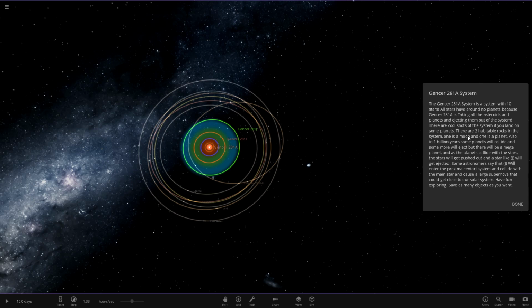There are two habitable rocks in the system. One is a moon, one is a planet. Also, in 1 billion years, some planets will collide and some more will eject, but there will be a mega planet. And as all the planets collide, the stars will get pushed out. Okay, and then stars will get ejected. Some astronomers say that J will enter the Proxima Centauri system and collide with the main star and cause a large supernova that could get close to our solar system. Have fun exploring, save as many objects as you want.